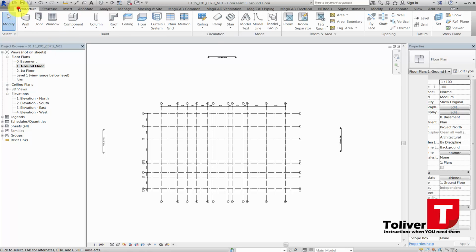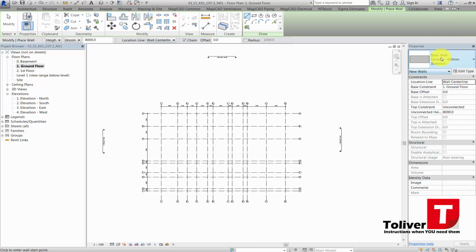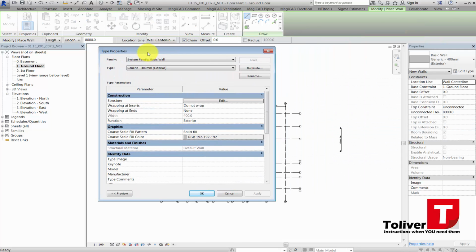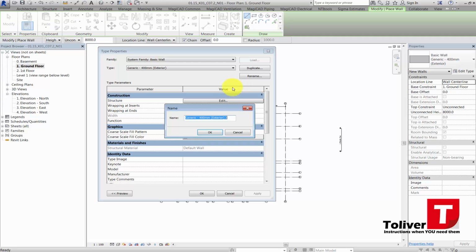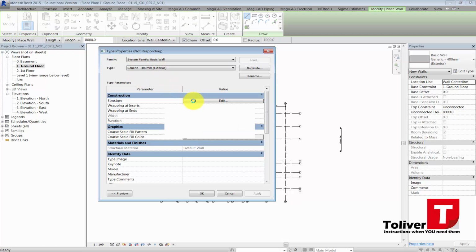So I'm going to go ahead up to architecture. I'm going to choose my wall. Under wall, I'm going to be choosing a generic wall. Do not change the walls that are originally based in the project, but say edit type. And in edit type, I want you to do a duplicate. And this duplicate, we're going to be calling it G for the generic, and it was 21, and then it's 01 because it's the first one, and it's a 468 wall. Press OK to that, and it should change up here in a little bit.